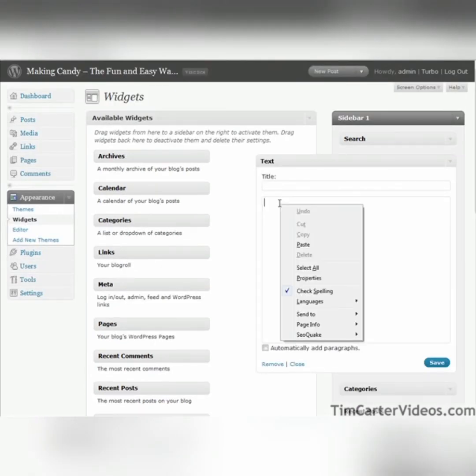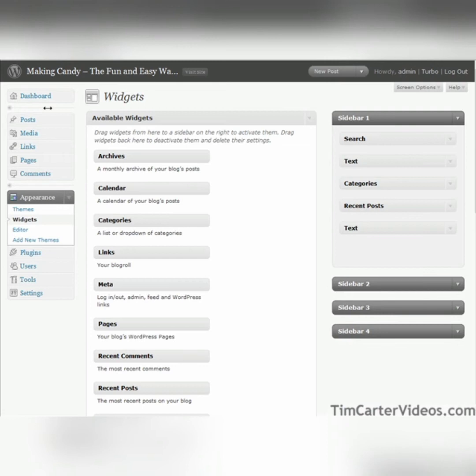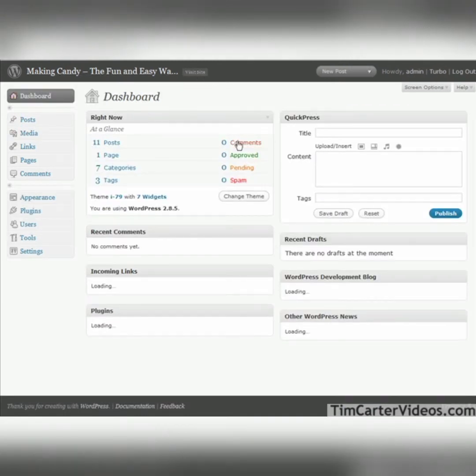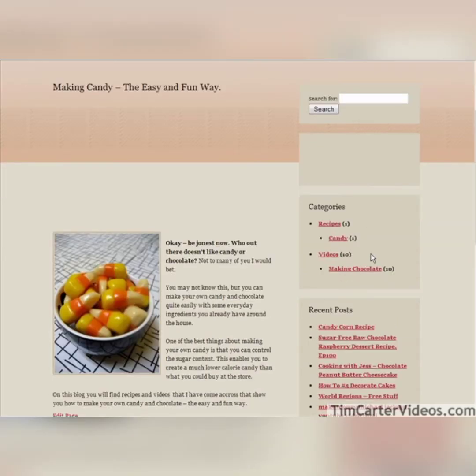Let's paste our code in. Save. Now let's click on dashboard to make sure everything gets saved. And our link unit will show up right in here.